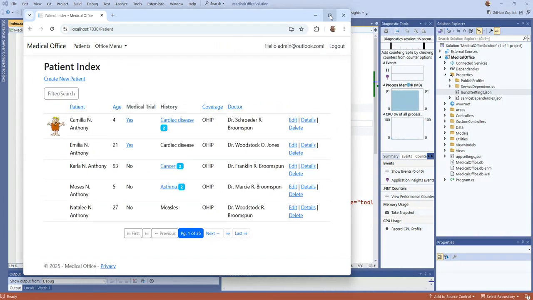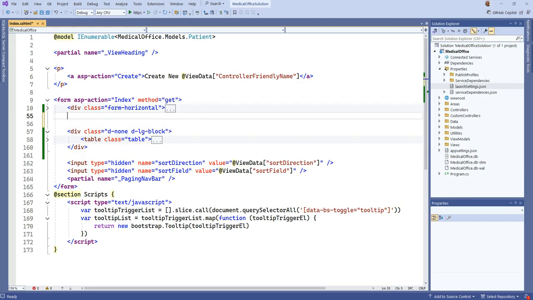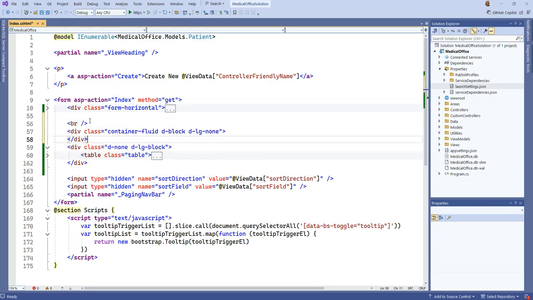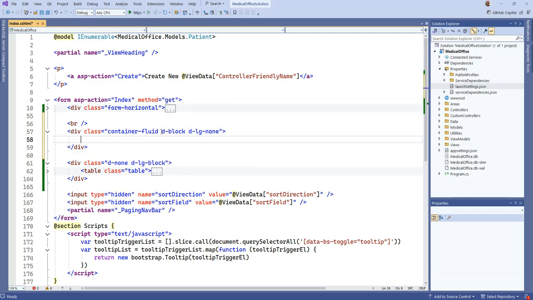All right, fair enough. So what we're going to do is introduce something to show instead. If we've decided that it's not going to be displayed on a screen too small, then what are we going to do instead? Well, either above or below, I'm going to throw in a container here that disappears on a large screen, okay? Container fluid, just so that it fits nicely on the screen, matching the way we were approaching our overall underscore layout page. So inside the div, I'm going to add a row to wrap the cards, right?